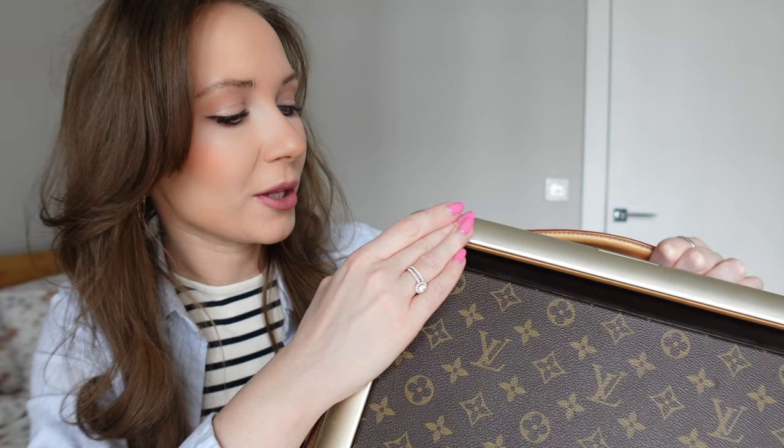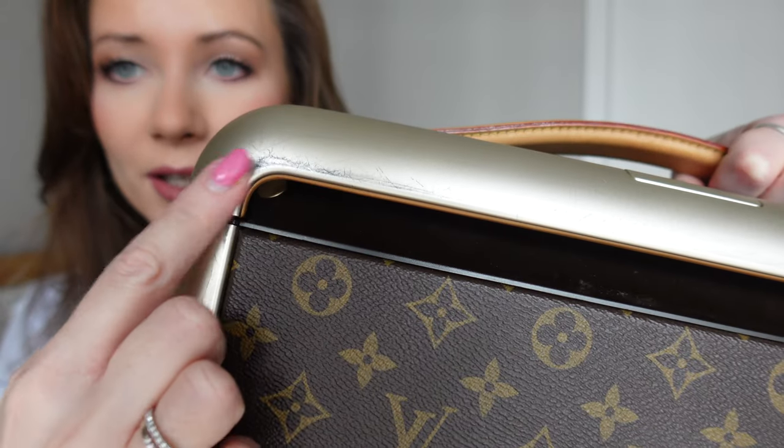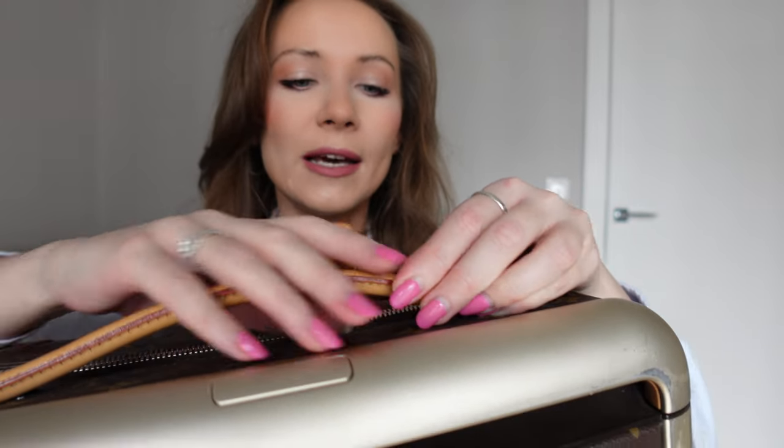You can hold the bag from this side or this side. On one side you have a zip, and at the end of the zip you also have a Louis Vuitton monogram. There is also a lock with a code, which is handy. On the back side there is a metal structure, and I still have the plastic wrapping they put on the bag — I just haven't removed it. On the back of the handle you can see scratches that appeared over five years, but I don't feel like it's huge or something that bothers me. There are some scratches on this side and the other side as well.